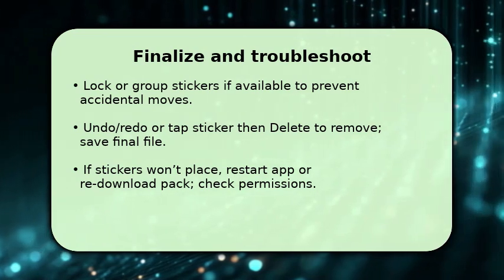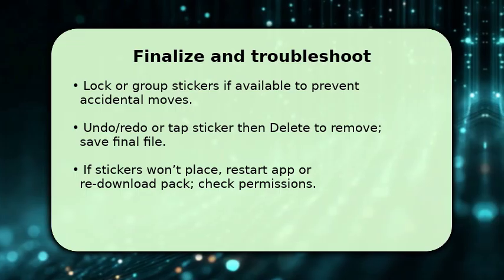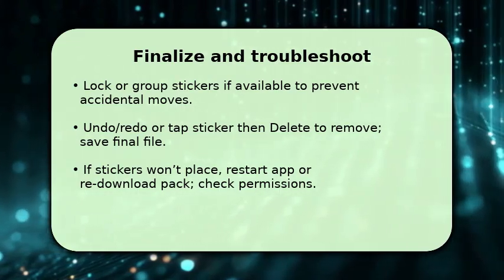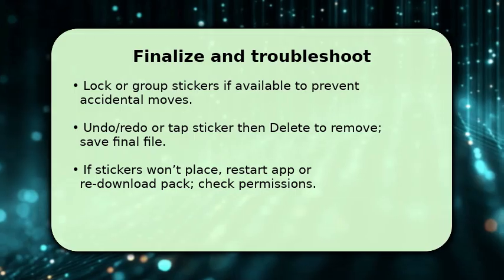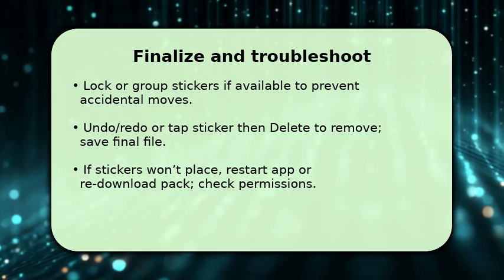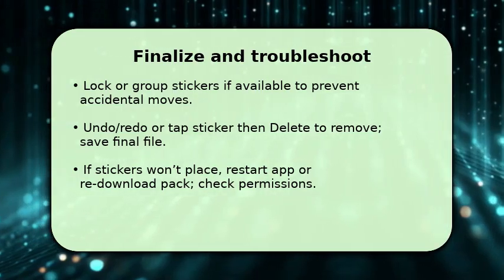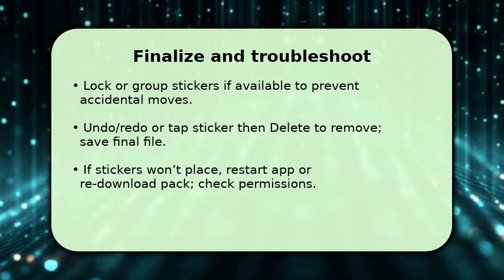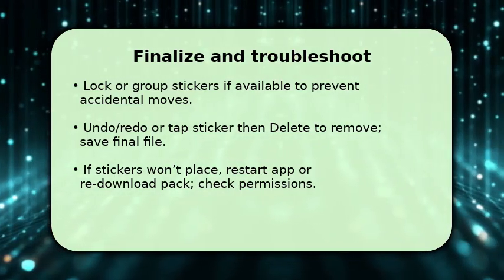If you change your mind, use undo or tap a sticker and choose delete, and then reapply adjustments as needed. If a sticker refuses to place, make sure the pack is installed, the app has file permissions, and restart the app. Re-downloading the pack or rebooting the iPad resolves most glitches. Lastly, double-check export settings so stickers appear in the final.